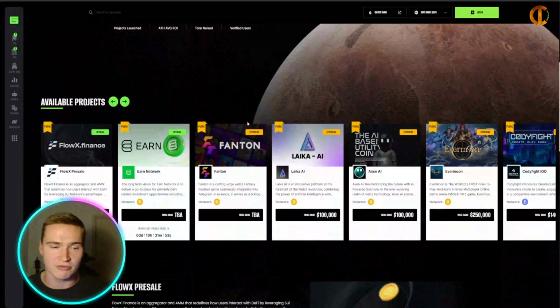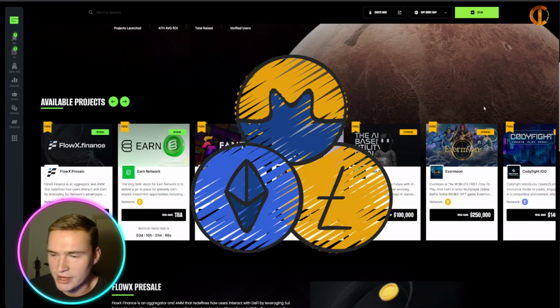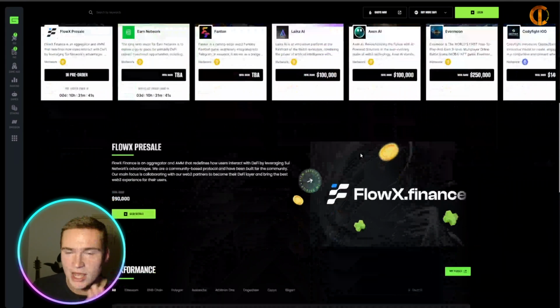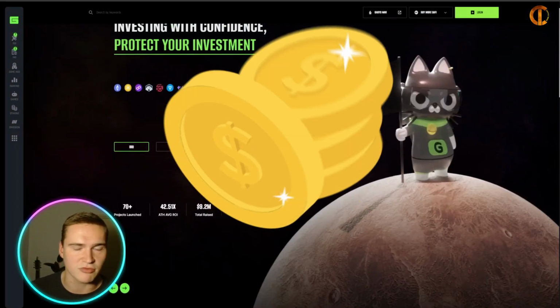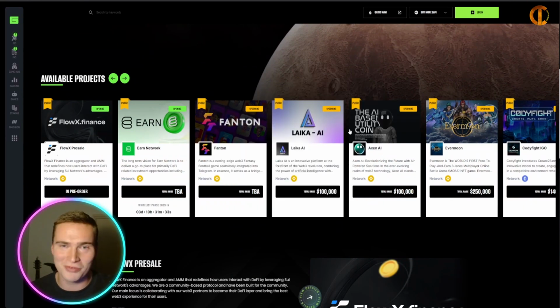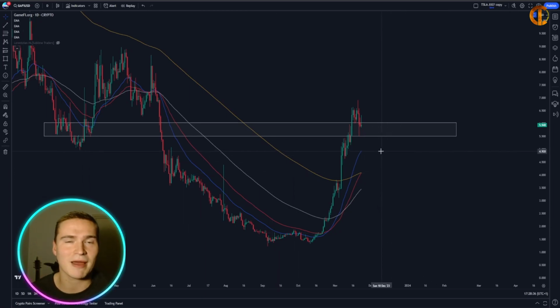And with GameFi, if you hold the crypto, you actually gain access to a wide range of different cryptocurrency projects that are being released and launched. So with GameFi, you not only gain exposure to the gaming industry of crypto, but you also gain exposure to other projects being launched on there doing well. Alright, so therefore there's 2 main reasons why it could be very bullish, and that's why I expect this rally to continue after a bit of a pullback.